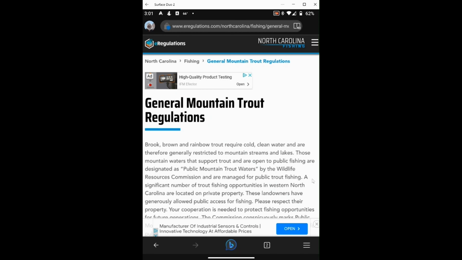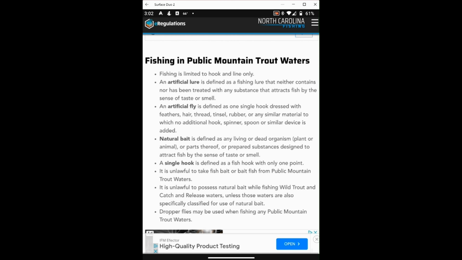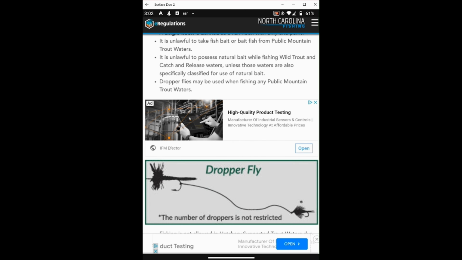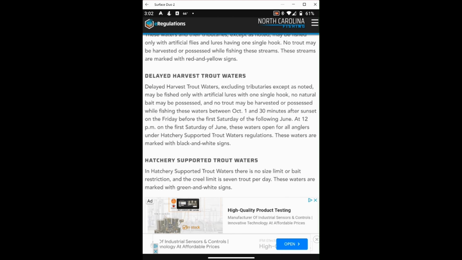Okay, the situation. You're going trout fishing with me. I've told you it's important that you understand all of the North Carolina state regulations concerning trout fishing. Specifically, we will be fishing in delayed harvest trout waters. So you go to the wildlife site and start checking the regulations, and specifically, you're going to look for delayed harvest. And once you find delayed harvest, you say, well, what is this? So you've read this, but you would still like to understand what delayed harvest trout waters means. So let's see how we can use Discover to learn a little bit more about delayed harvest trout waters.